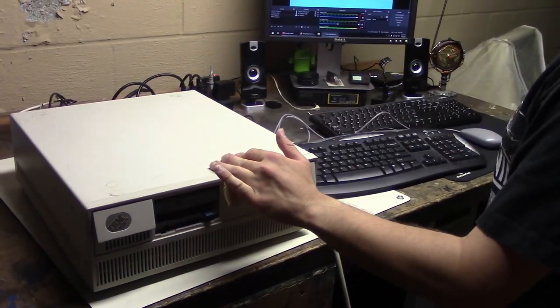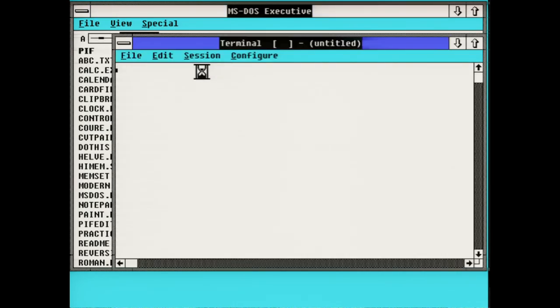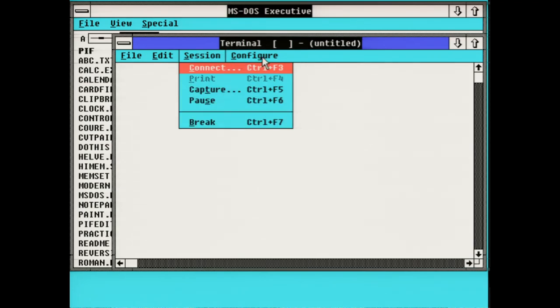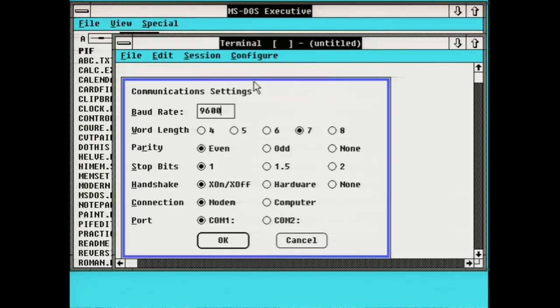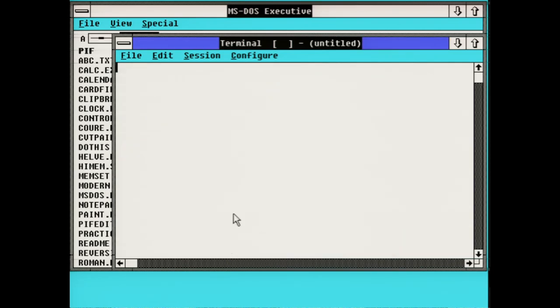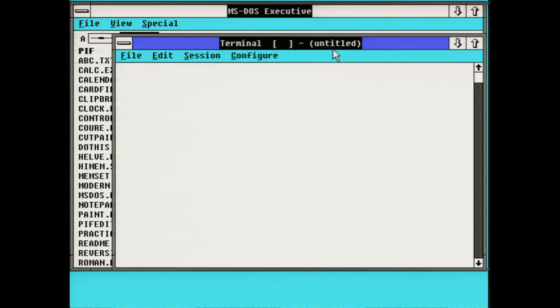Alright, well now I have this system connected to my server, which is running a serial host on it, so I should be able to connect that over serial. So we need to change this to 9600, that's what that's running at. 7 bits, or 8 and 1. Pretty sure none, computer, maybe it should be modem. I don't know. Let's try that. Should connect, right? Give me something.